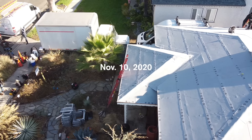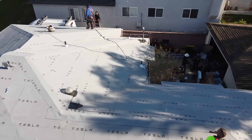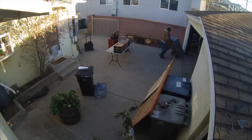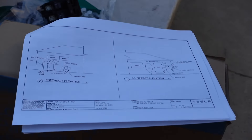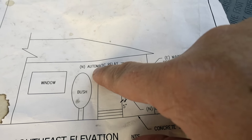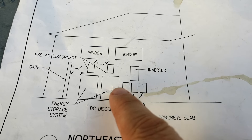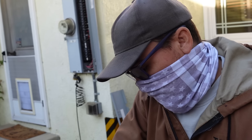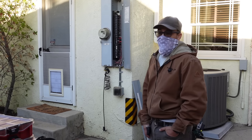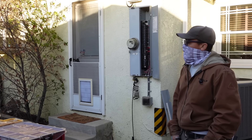Week two. This is November 10th, actually a Tuesday — we only started today because there was rain over the weekend and the Tesla crew had to wait it out. There are a lot of people here; they secured the safety lines and what's happening today is they're installing the Powerwalls. This is the main panel — it shows the solar disconnect and meter going on the side of the wall. Over by the two windows are the two Powerwalls, three DC disconnects, the inverter, and the AC disconnects for each individual Powerwall. The electrical crew will probably be here until between three and six o'clock, and then a totally different crew does the tile laying.